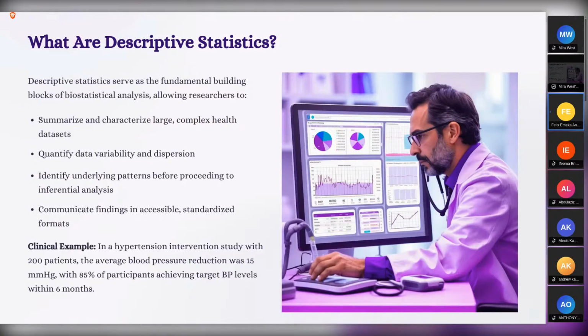And one of the examples that I gave here, it's showing you that imagine a study that you're doing with 200 patients. You'll be able to tell how many percent reduction, in the space of the 6 months you have collected that data, because the data you have, you can represent it in such a way that you will be able to tell if you categorize the blood pressure into those that have and those that don't. That means a yes and a no. You will be able to tell the percentage of people that have yes and the percentage of people that have no.